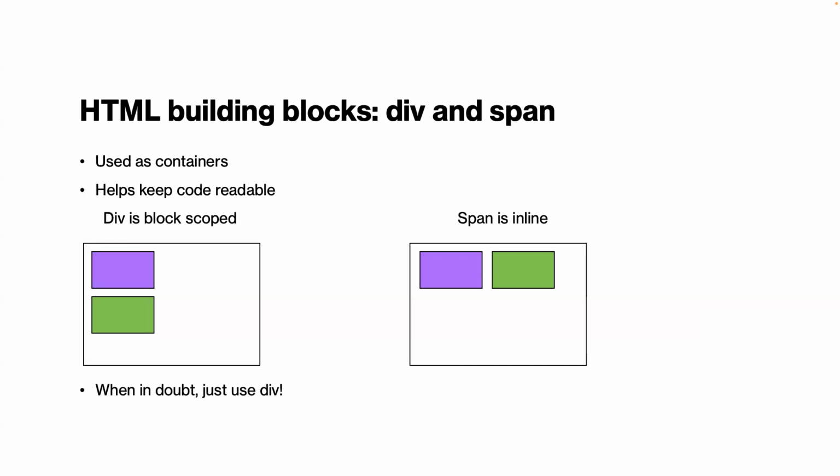One thing to note about them, in my experience, depending on how you've set up your code, maybe this won't always be the case, but at the core, div is meant to be block scoped, so things will appear under each other, and span is meant to be inline, so things should appear next to each other. But if you're doing a lot of funky CSS, in my experience, sometimes that might not be the case. So when in doubt, I just use div. If you look at the girlCode website code, you'll see a lot of divs.